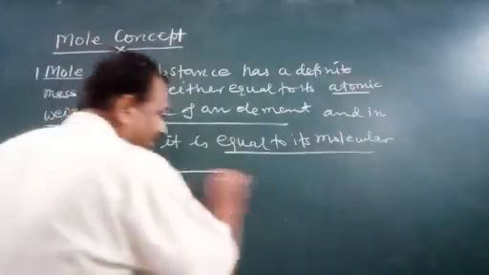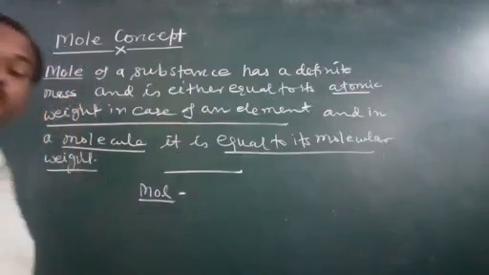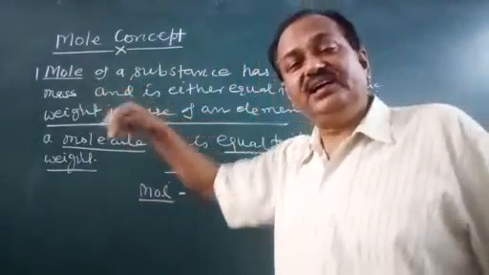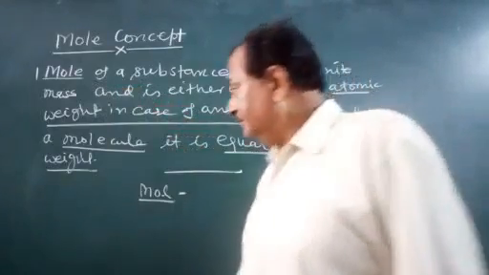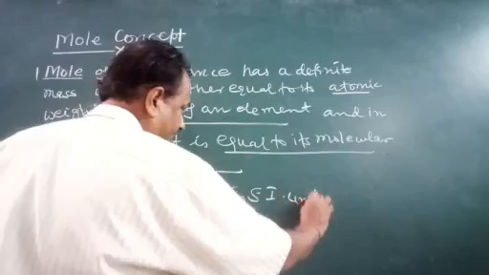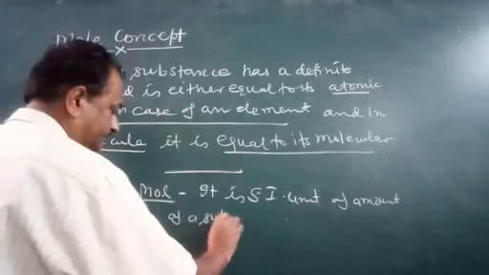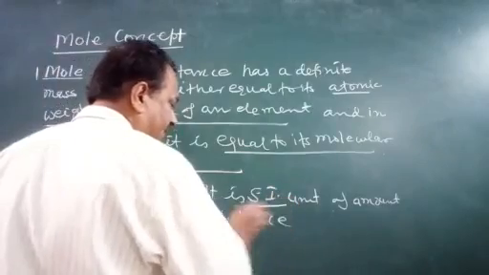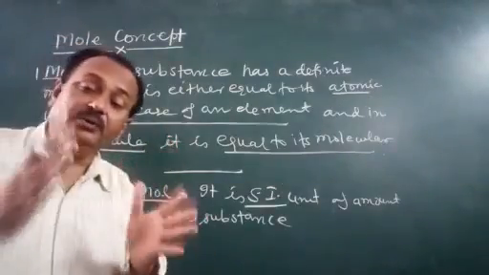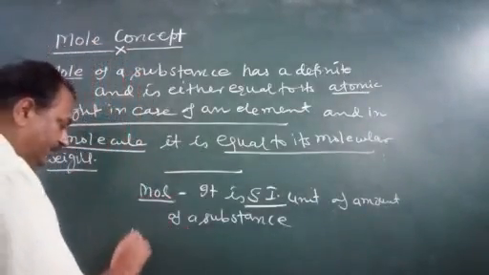Now coming to the other point here, MOL, it is also called mole, both are the same, the pronunciation of both is the same, but what is the difference between the two? This mole is the SI unit of amount of substance. SI unit means International System of Units. So mole, this is the MOL, is the amount or the quantity of matter possessed by a substance.